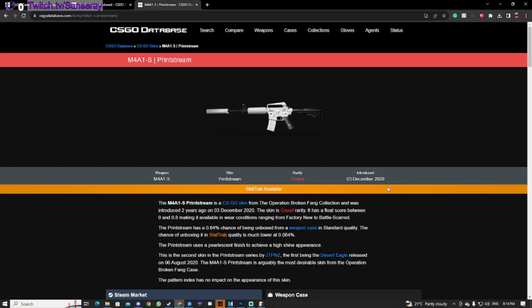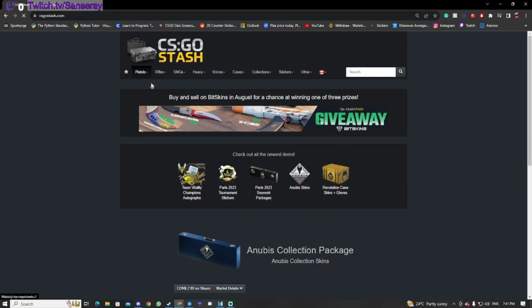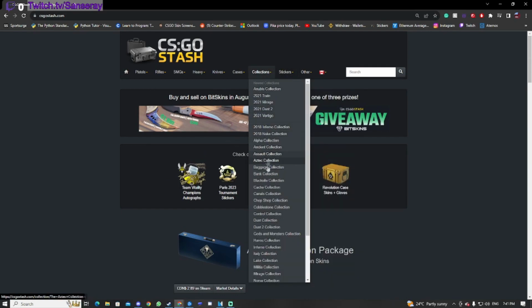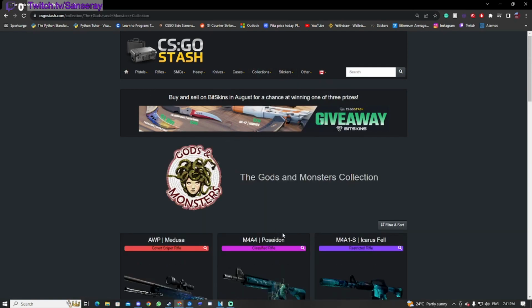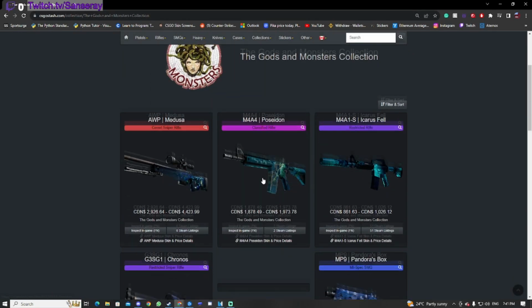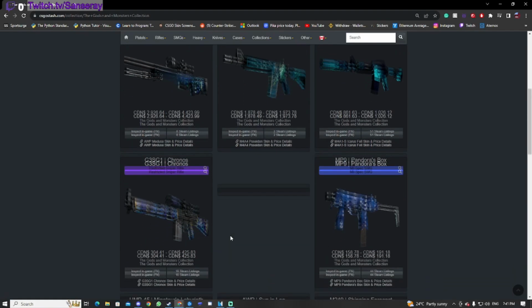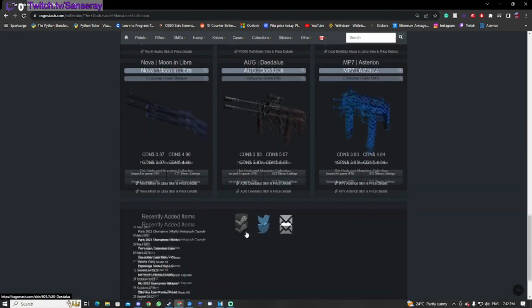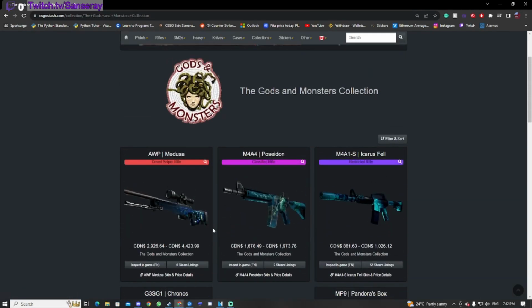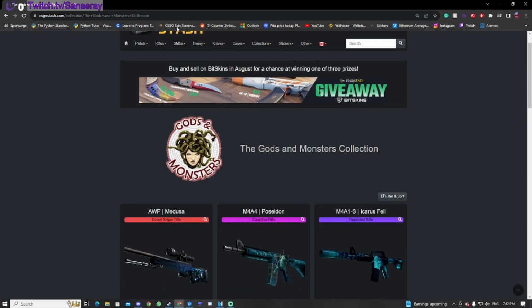Now, if you guys didn't know, CS has had many operations, almost one operation every year. And with those operations come skins that you can't get anymore, you can only trade up to. For example, if you look at the Gods and Monsters collection on CSGO Stash, which shows you all the skins that were in that collection that you cannot get anymore from case unboxing or game drop or operation. It's just something that is discontinued and will most likely never come back. This is why these prices are kind of high.